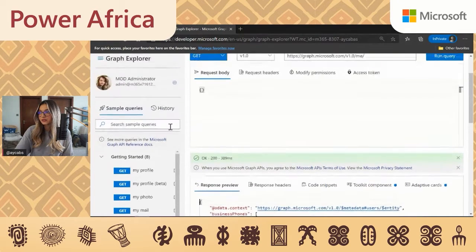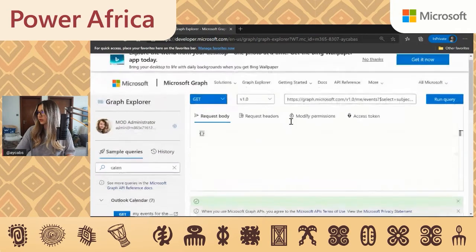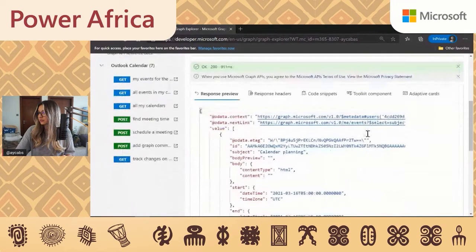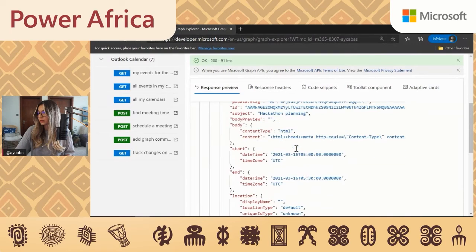If you want to get anything related with calendar, Teams, or whichever data we'd like to consume, then you can type here. And for example, all events in my calendar, I click on it. And of course, you can manually edit this query as well. Then after that, we will automatically get the calendar data for ourselves. All of the calendar events under this account will appear here.